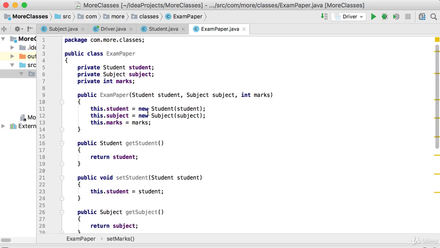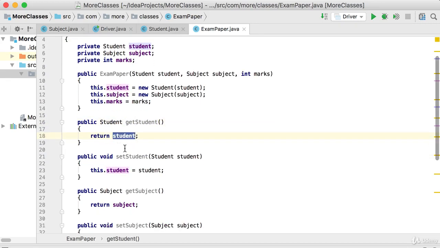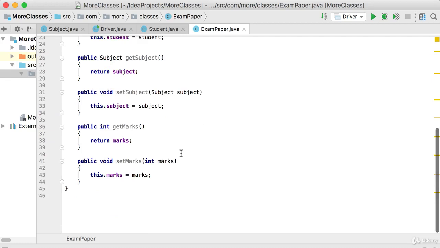Okay, so now in this object, when we get the student of this object, again, we do not want to send back our original student. When we send back marks at the bottom, I can just send through the marks: get the marks, set the marks.